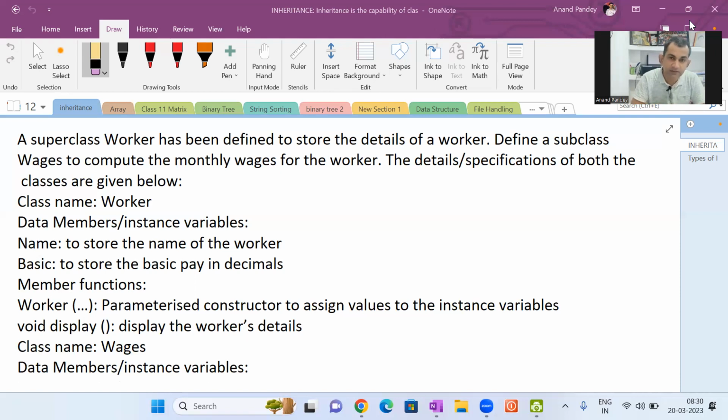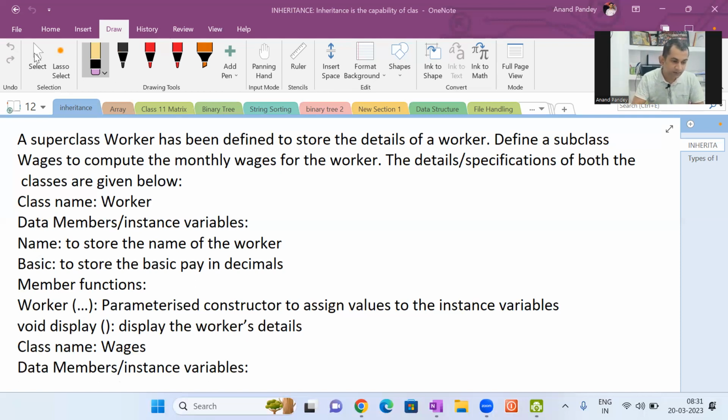There are no marks for the superclass, but still I am telling you, write it. Don't take too much time, just write as soon as possible. When we write the subclass, we require some things from the superclass. If it is already written there, it will be easier to take the reference, to take things from subclass to superclass and superclass to subclass. It will not take more than 1 minute.